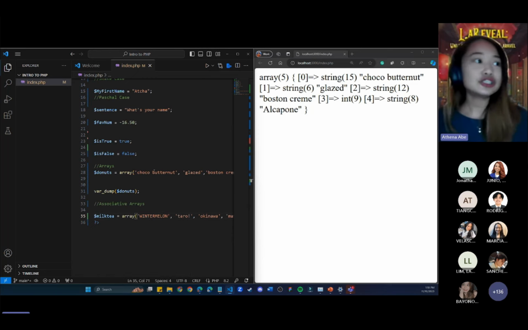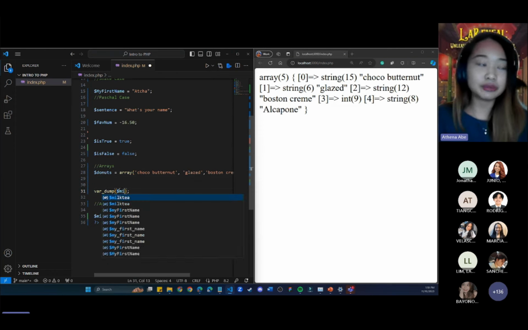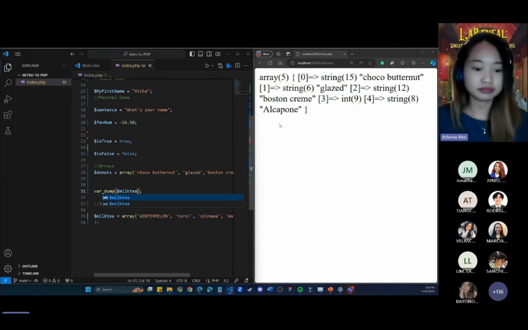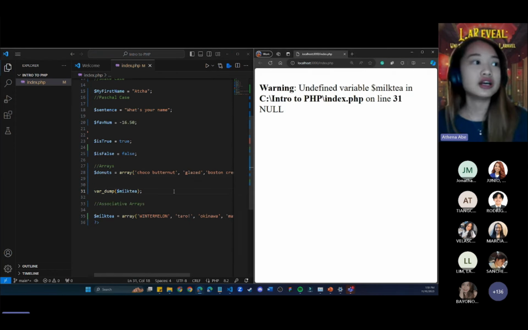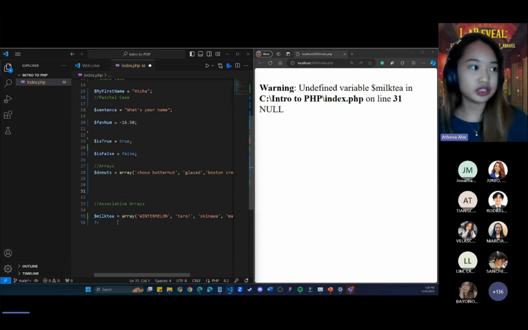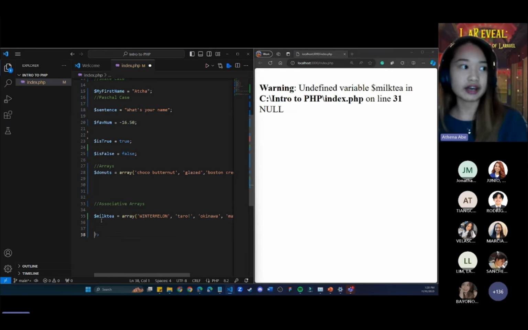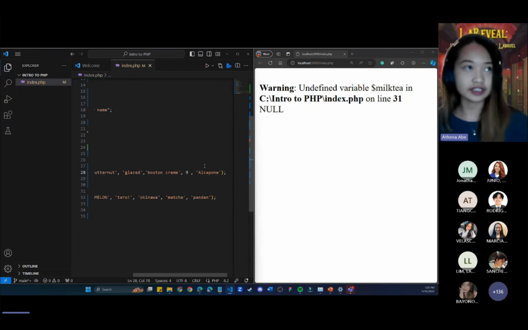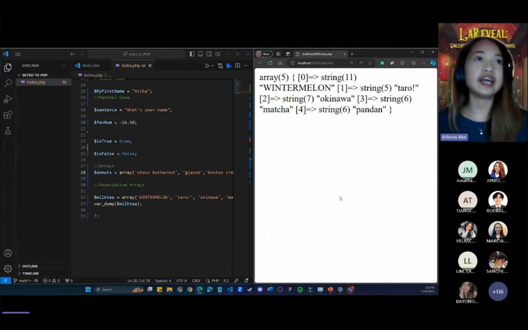Ayan. So let's try var dump with associative arrays and see what it's about. So when I display my output here, syempre mali, di ba? Syempre null siya kasi ba't mo dyan nilagay? Dito natin siya ilalagay after the declared variable, the declared arrays. Ayan. Alright.